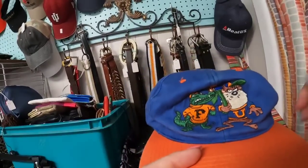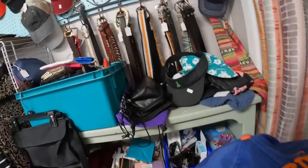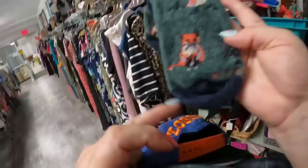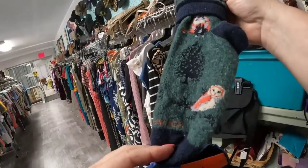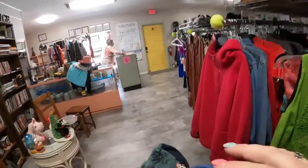Florida Gators in conjunction with the Tasmanian Devil — how cute is this one? $2. We will definitely get it. Here where I am, we are in the land of the Gators, but I think that will do good online. And look at these — they have a little fox and a little owl, little fuzzy socks. I like socks for the winter, so we're going to get those as well.